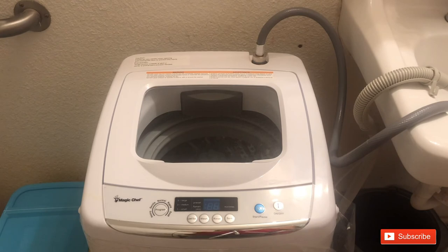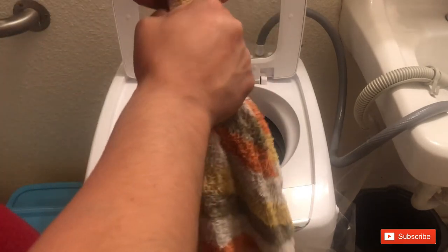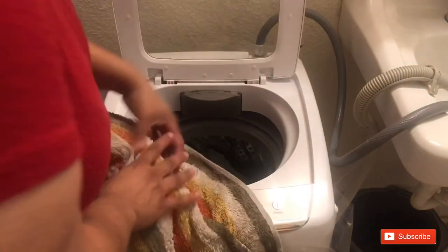That's the sound it makes when it's finished. The towels — wow — you cannot squeeze any water out of these. They're damp, like how clothes feel coming out of a laundromat machine or a full-size washer. There's no dripping water at all; they are almost literally dry. It does a really good job. For towels, do nine minutes at full capacity with three rinses. This is a good little machine and it is the best investment I've made. I bought it on Walmart's website, shipped to the store, and picked it up for about $217 with tax.